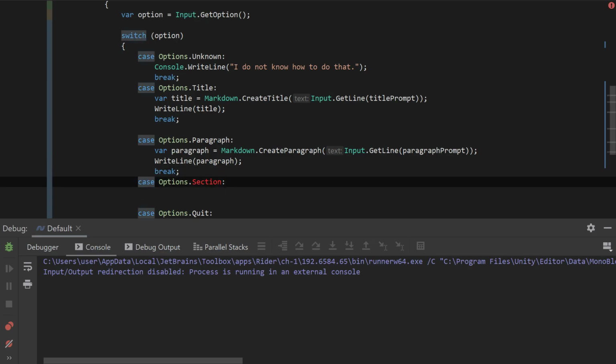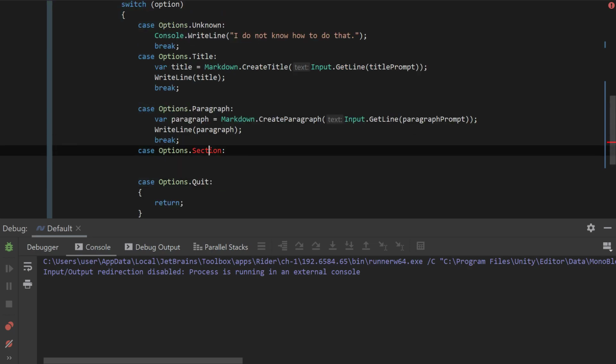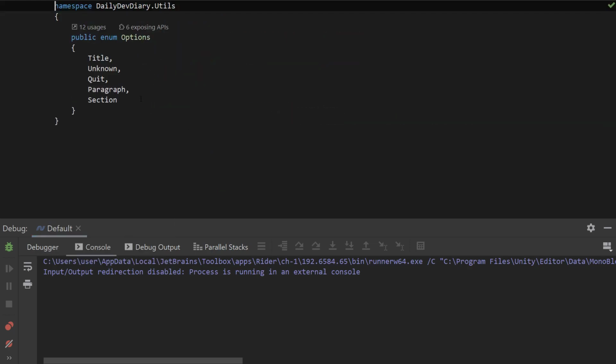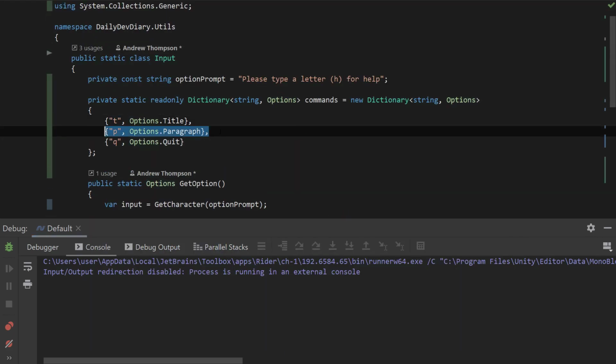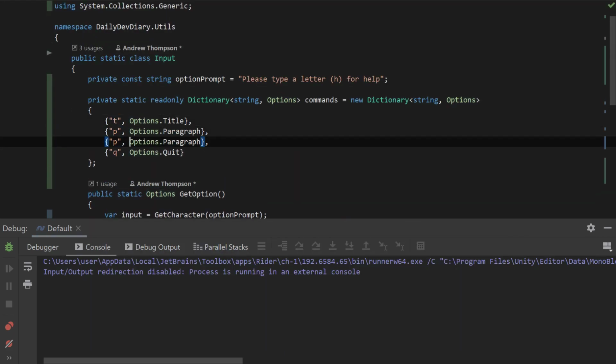I'm not exactly sure how I want to handle this, but let's set everything that we need. And in the input, we'll add a command for section, and it will be S.